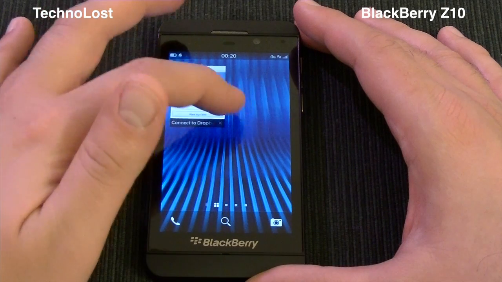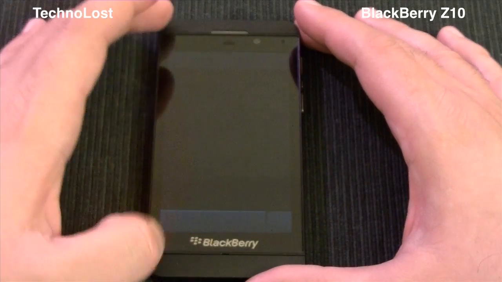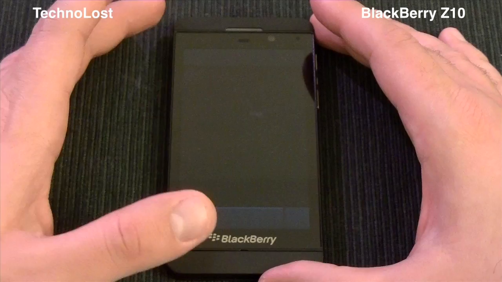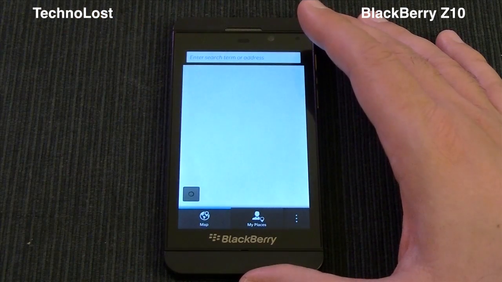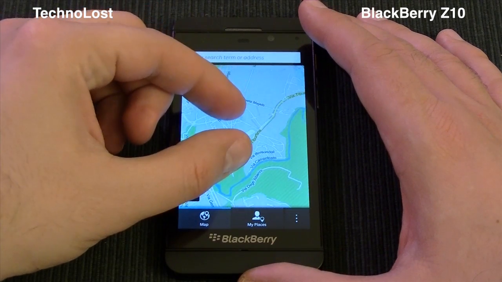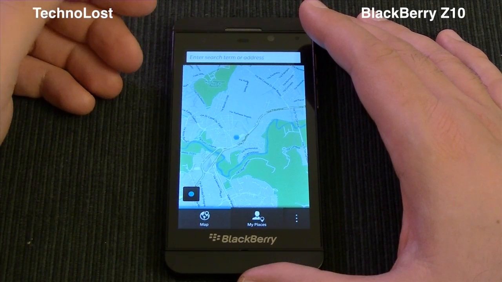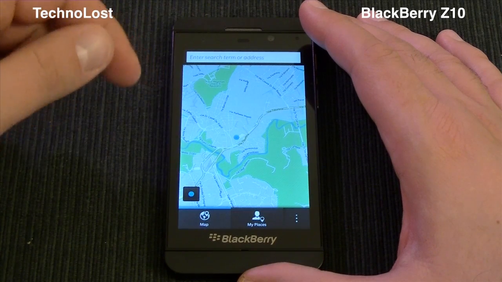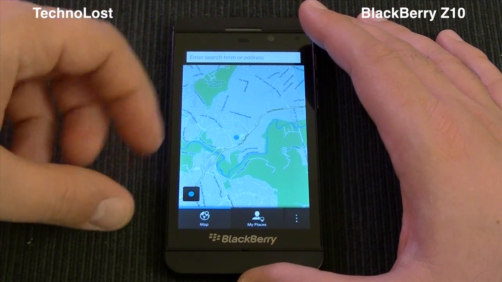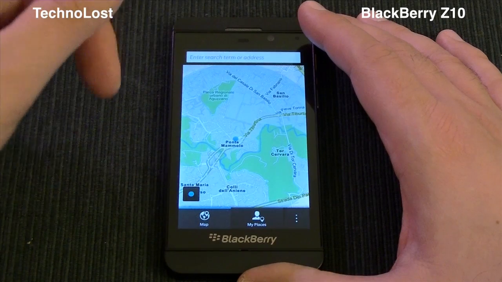Then we have the map application, which is not quite good. Maybe it's just too young, and it does remind me of the first version of iOS Google Maps, where we couldn't have turn-by-turn navigation, but we just had the possibility to perform a search and to calculate the best path to reach the destination.